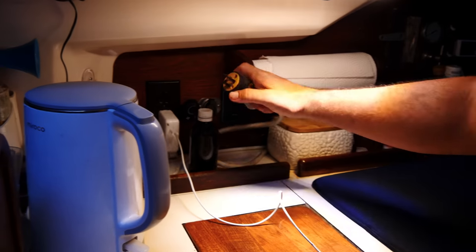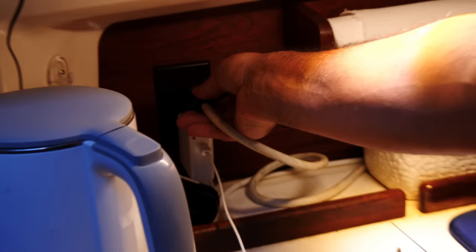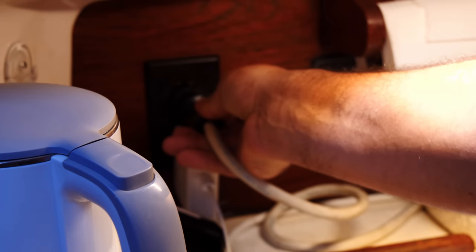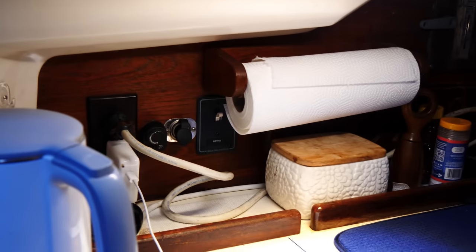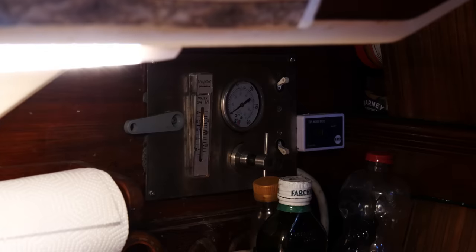Okay. Time to make some water. So this is our plug for it. The inverter's already on because we're using Starlink to upload some videos. So plugged in. Go ahead and turn on the boost pump. Should hear something. Hear something whirring. That's good. That was a good first step. That was the switch I just flicked. That was the problem that the relay solved.